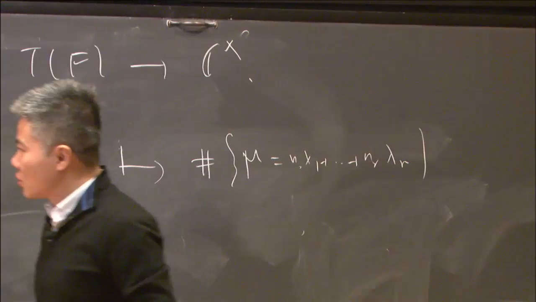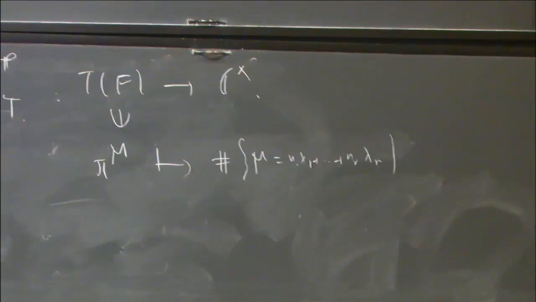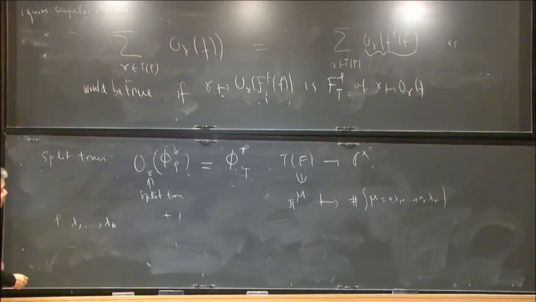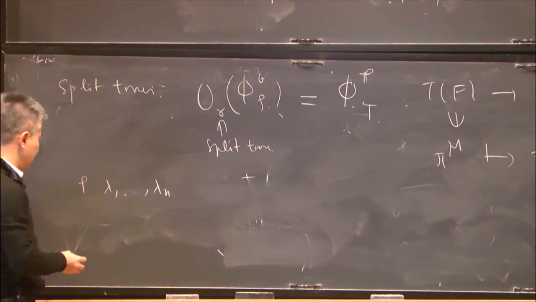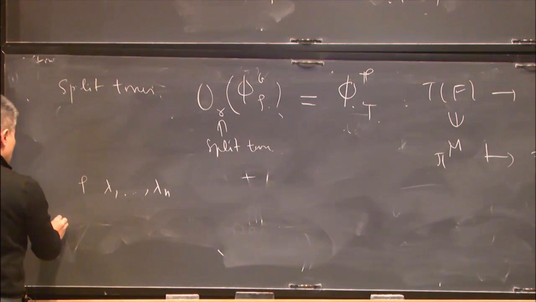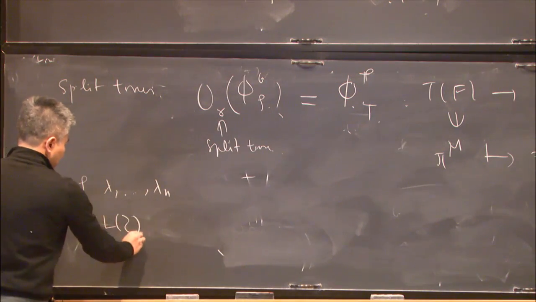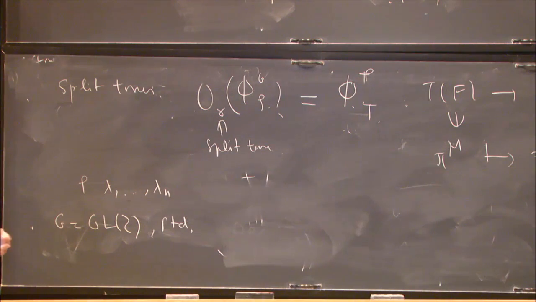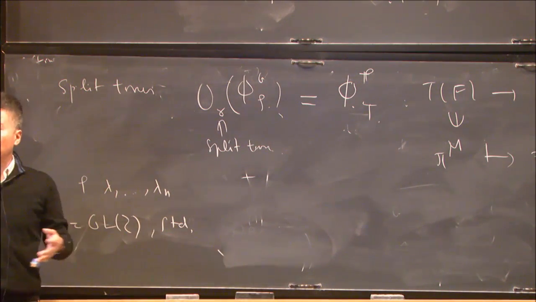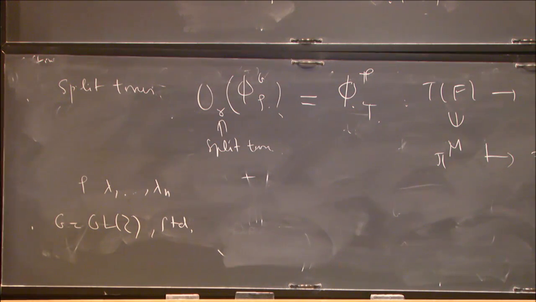So now a more serious test. It fails miserably when you look at the following. By the way, we have very limited data to calculate. So this is the one data that you can calculate. The other data is now G equal to GL2 and the standard representation. Of course, for this L function, everything is known in many different ways, but let's just try this, maybe this stupid approach. For GL2 standard representation, you know the L function, the Hecke L function, it has a functional equation. There's nothing new to be proven.